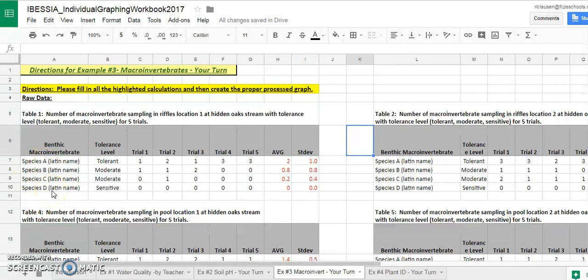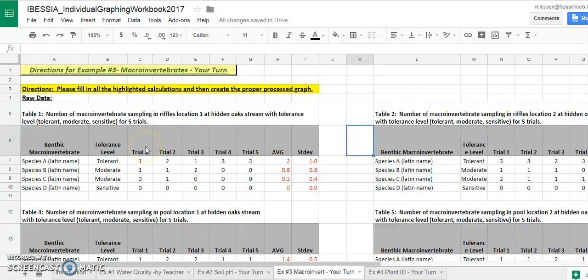Now for you, I would highly recommend actually finding out their exact Latin scientific name, and you would have filled that part in there for your actual IA. Looking up the actual tolerance level based on the Soil and Water Conservation District labels or the EPA or USGS labels, and then your actual original counts.